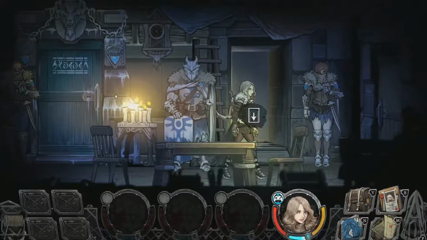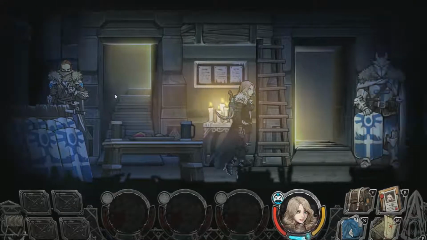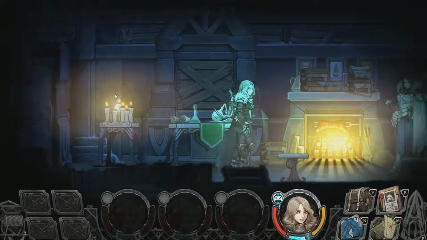So the main boss is like, top of here, this room here. And over here we'll find Celeste, I guess. If she's around.